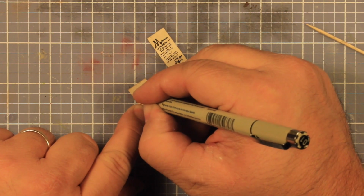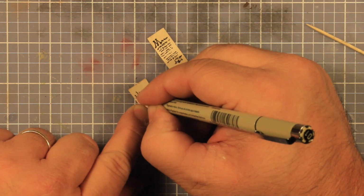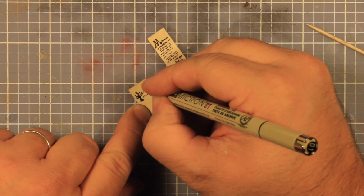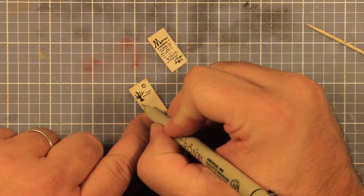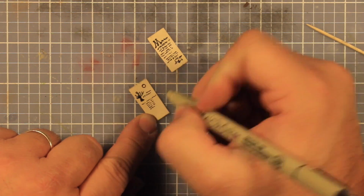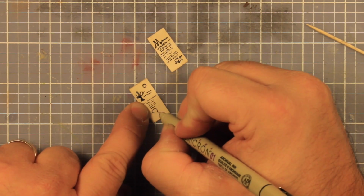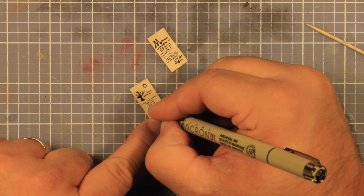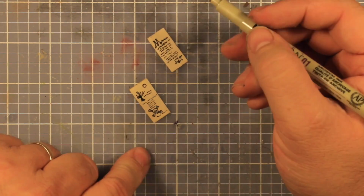Now here's maybe some kind of nature spell scroll, so there might be some images on there and a little bit of descriptive text. I'm not really sure what the spell is, but there's a list of components and a little skull and crossbones here to indicate that this is a deadly spell that the wizard's going to be using.